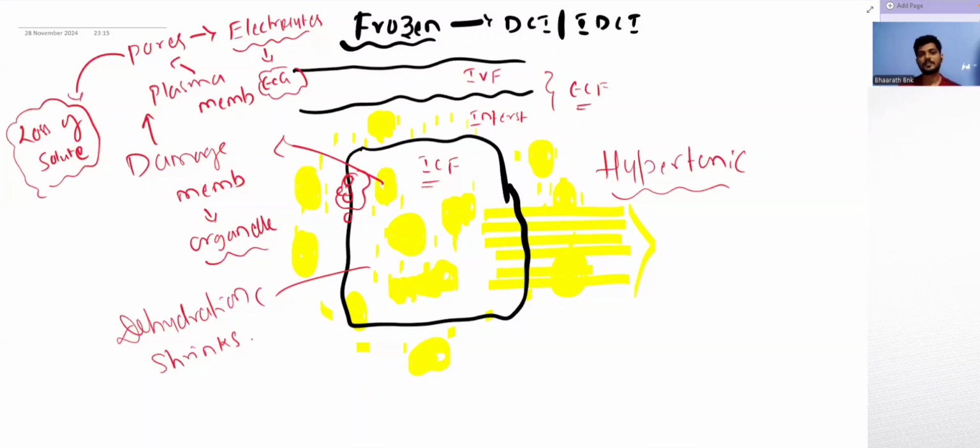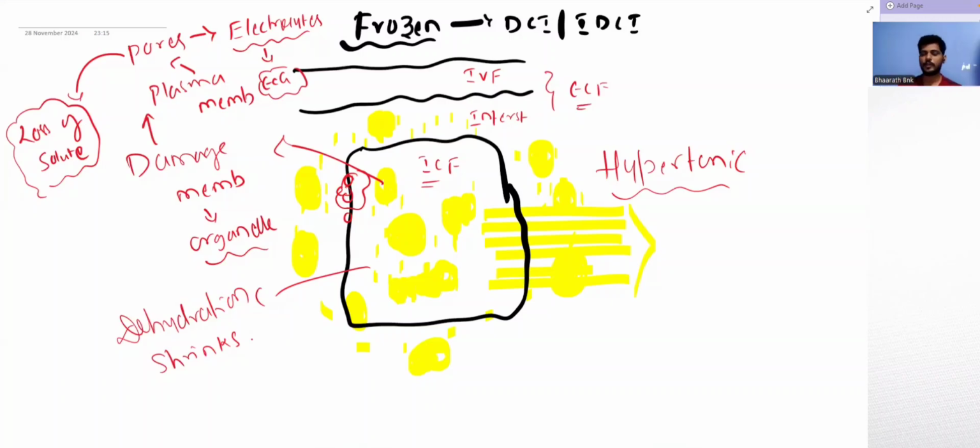But ice crystal formation can also happen intracellularly, and these intracellular ice crystals cause greater damage to the organelles of the cell, and also to the plasma membrane of the cell, leading to the formation of pores. These pores, when smaller, lead to loss of electrolytes, and thereby the electrochemical gradient is lost. And when these pores become larger, they coalesce together and lead to the loss of solute also.